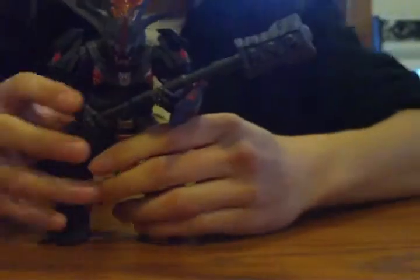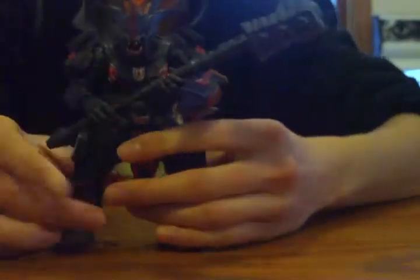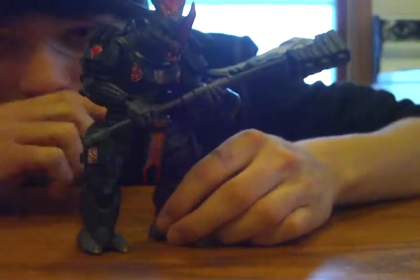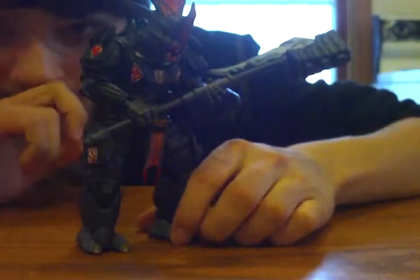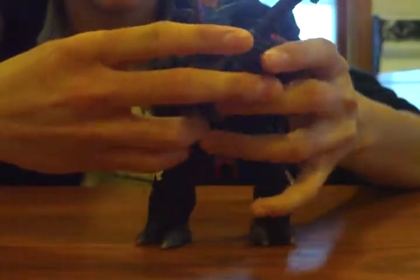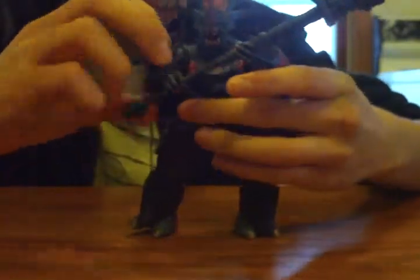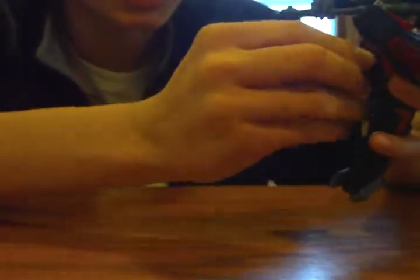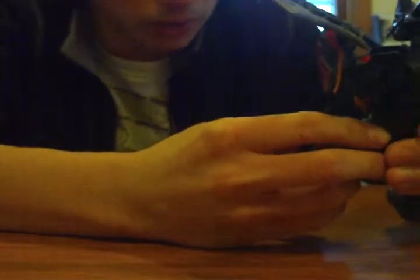It's still a cool figure — don't get me wrong. I don't care what defects; if it's a Halo figure, it kicks ass. One of the worst Halo figures, which I'm gonna review soon, is the drone. I hate the drone — it totally broke up. I'll explain it on the review itself. I'm gonna have to glue that piece back on — pushed it in too much. That happened to Johnson too. I have Johnson — I'll do his review way later, cause I'm doing the waves in order.